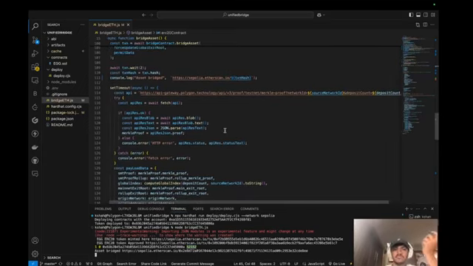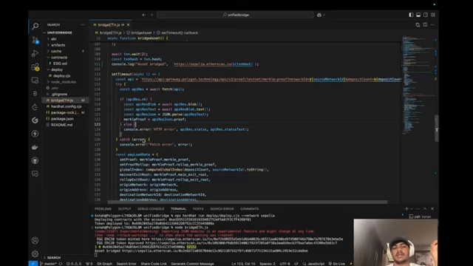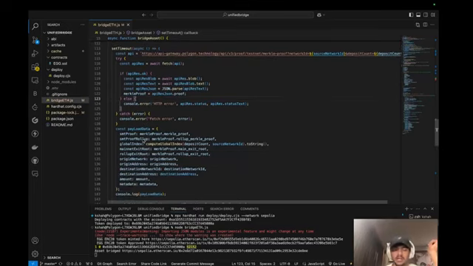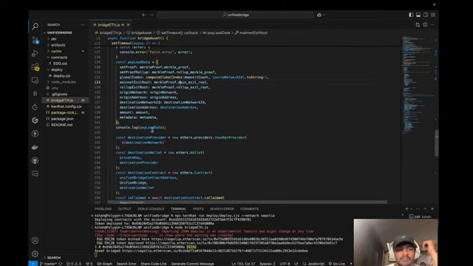When you convert it to a blob, convert it to text, and then parse it, you get the payload data, which contains a bunch of things: the SMT proof, rollup exit root, mainnet exit root, origin network address, destination network, and so on.